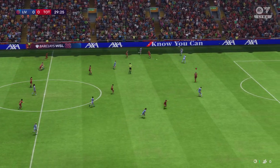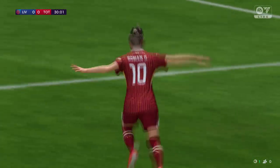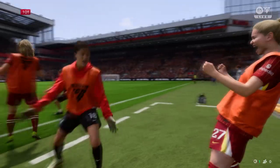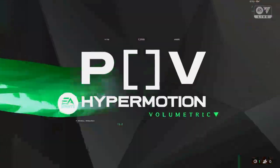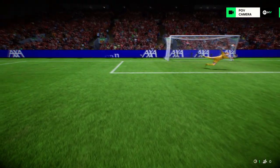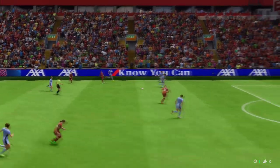A very good tackle and threading it through — and there it is, the opening goal, 1-0, and they'll feel they deserve it. Here it is again: a superbly weighted through ball to break that defensive line, and what a finish — hit with such power and pace the keeper has no time to react. It's a brilliant strike.